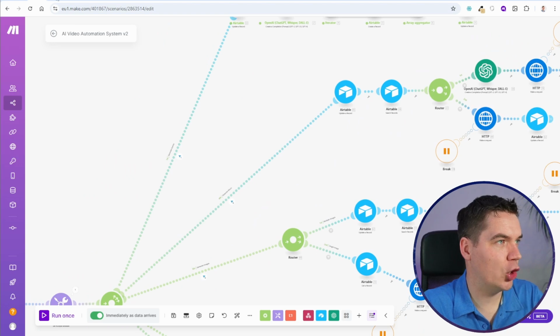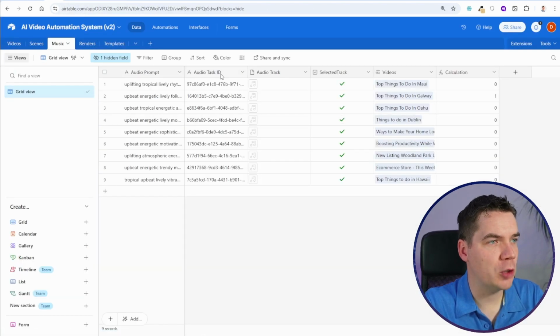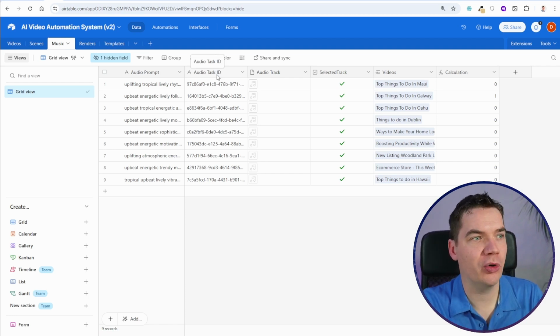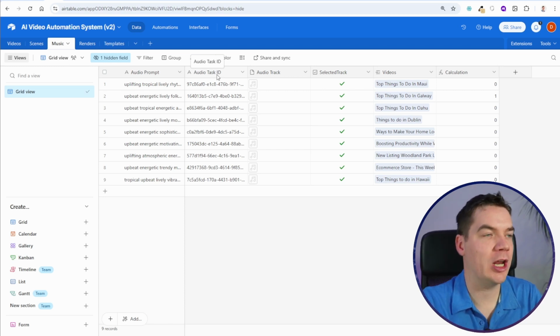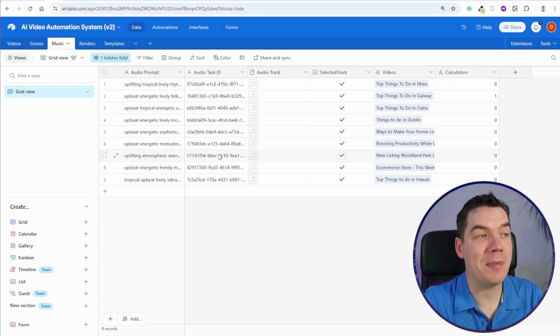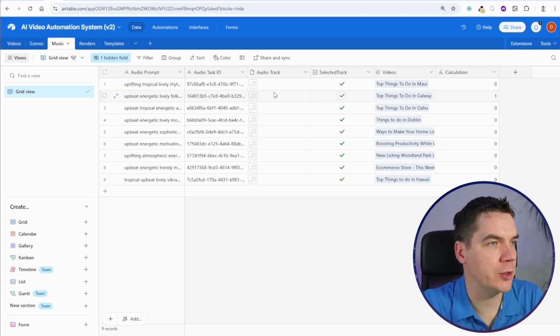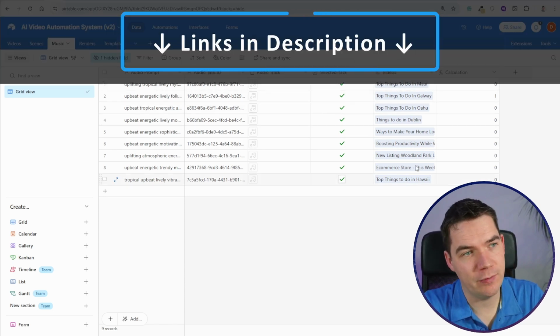So then next up, let's have a look at generate music. Just to quickly look at the music table, it's made up of audio prompts. There's an audio task ID. We're using Go API, which is an unofficial gateway into the Suno system, because Suno doesn't have an official API yet. So that would be the Go API task ID. You would need to set up a Go API account to access Suno, but that's straightforward enough. The audio track is then saved here. There's a selected track, so if you have multiple music tracks per video, you can choose the best one. Then you have a connection to the video itself.